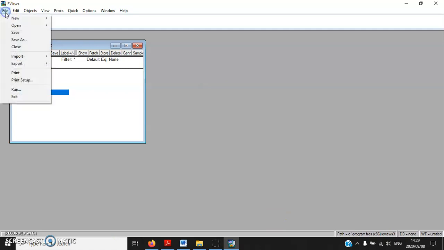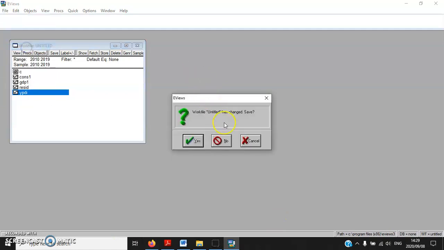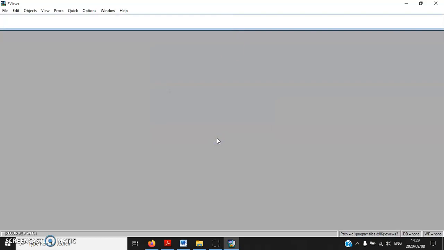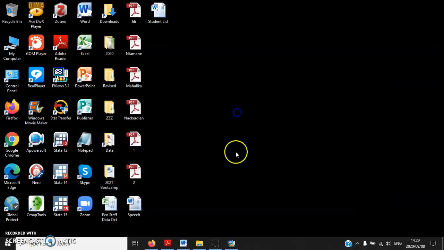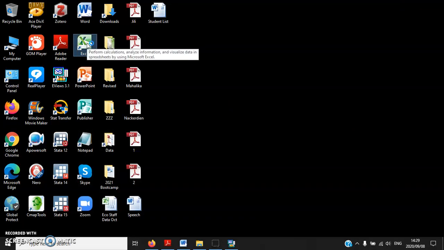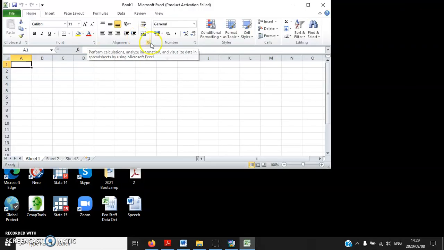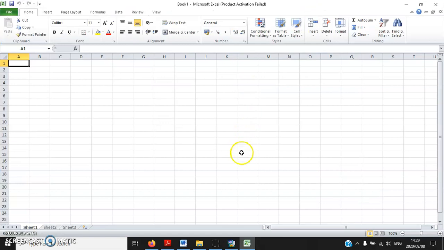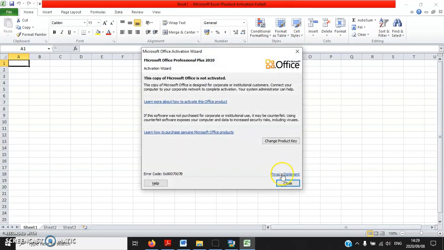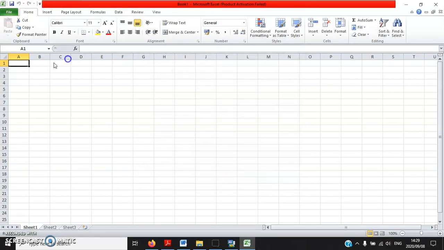Okay, and then we don't need to save the file, so we can close it. The reason is I want to use the second method, which is relatively more popular, which is the copy and paste method. So now you can open the Excel again. Because for the copy and paste method, you can afford to leave Excel open. So go back to practice 1.